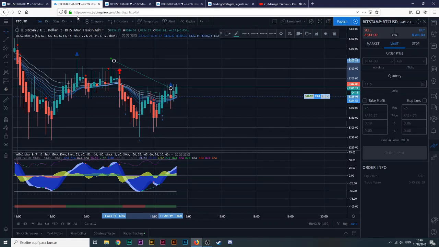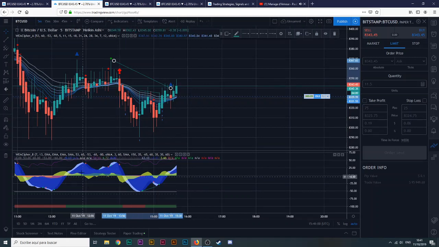Now, where do you sell? If you look here, you see a red dot, a red diamond, which tells us that the bull trend is weakening. So this previous bull trend here is weakening, and it did go down. So we want to watch for this red diamond to indicate that the bull trend is weakening.